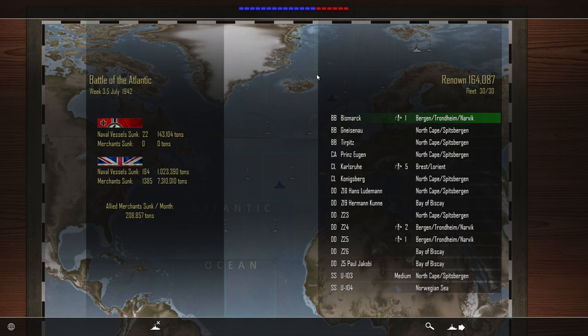I think we need to be around the 750. Yeah, 750,000 tons a month, I think. So we need to push it up quite a lot to get there. But we're moving in the right direction, which is the main thing. And we're taking out a lot of the capital ships for the Allies, which obviously makes our battleships slightly superfluous in this confrontation at the moment, because they haven't actually engaged anything bigger than a destroyer, I don't think.